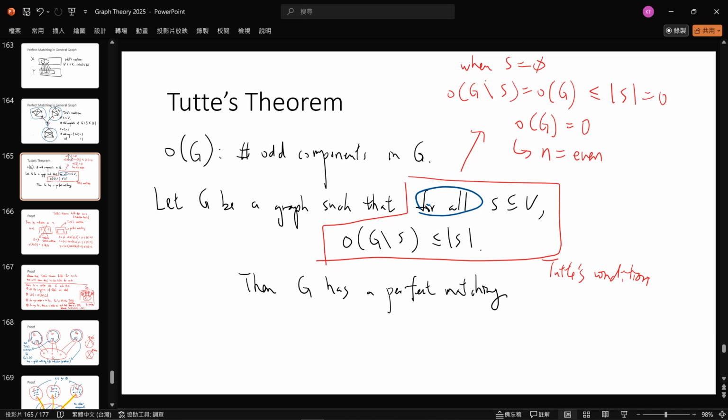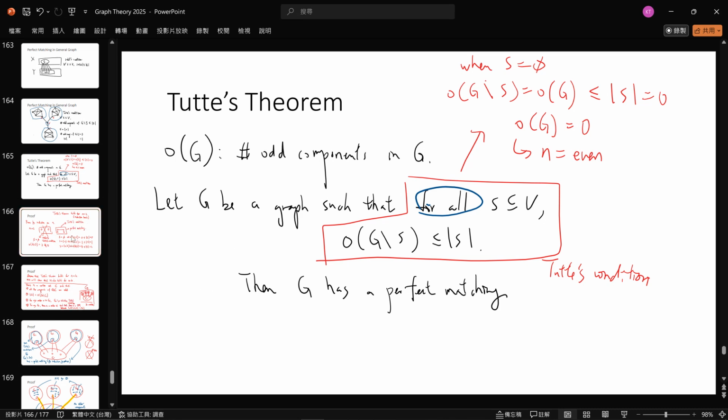So if it is true for every possible set S, then we say that this graph satisfies Tutte's condition. And Tutte's theorem says if you satisfy Tutte's condition, then the graph has a perfect matching, okay?